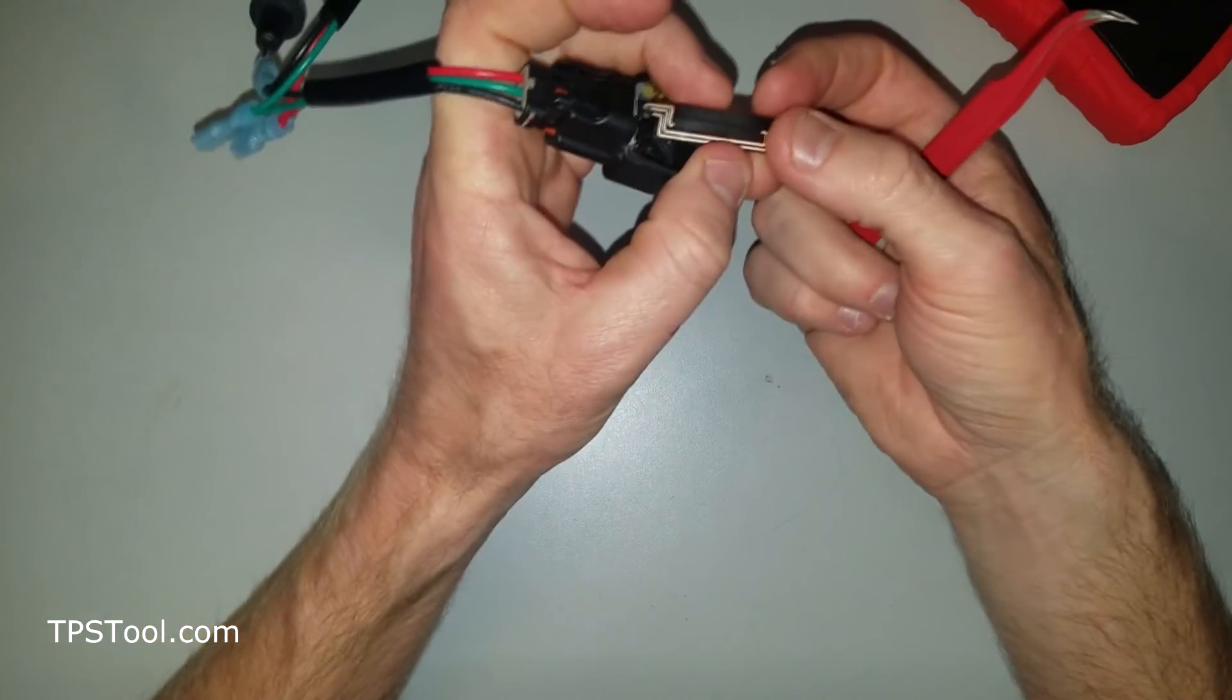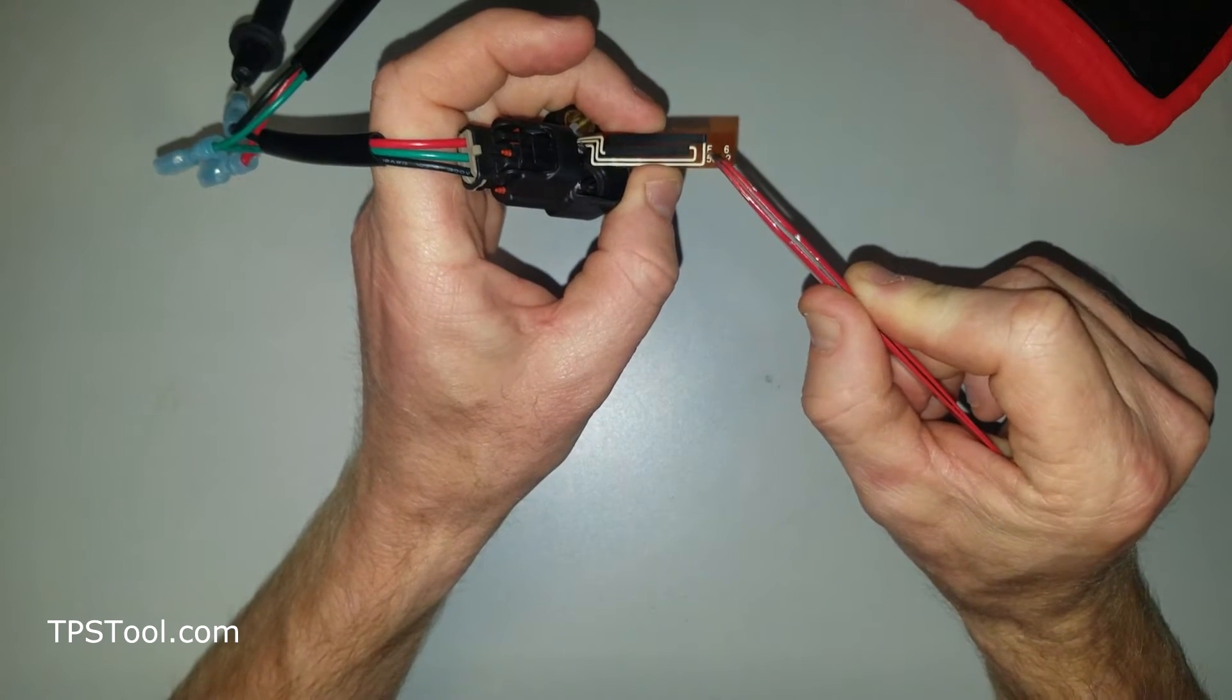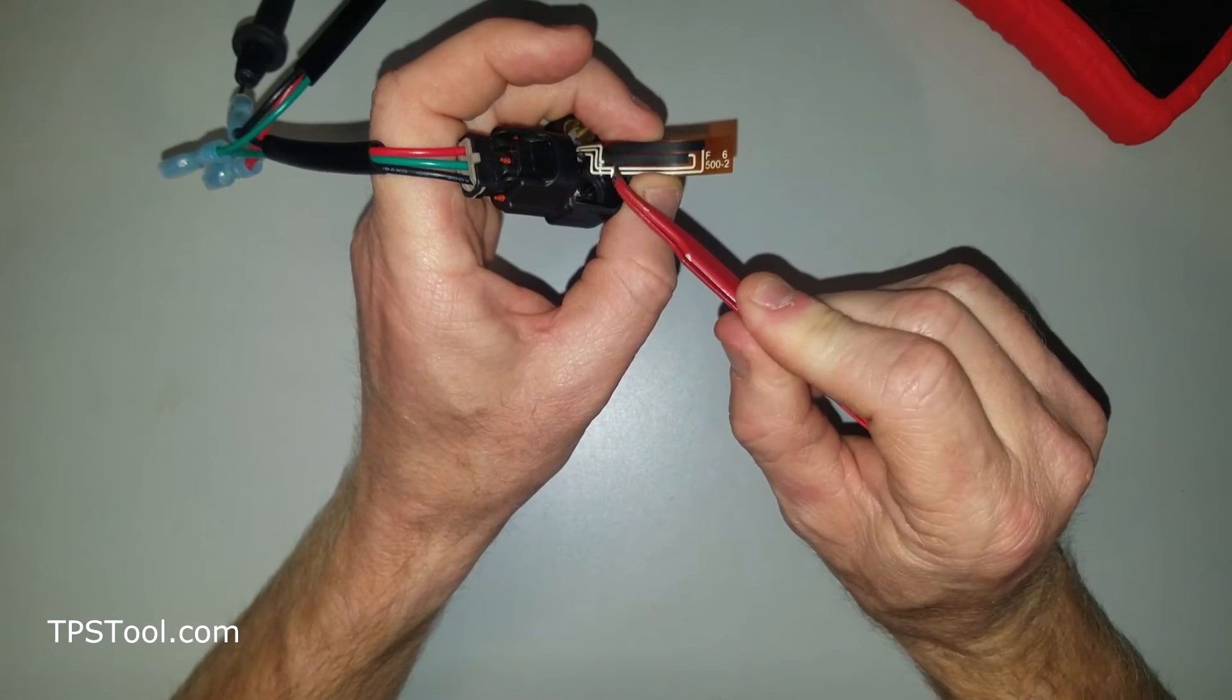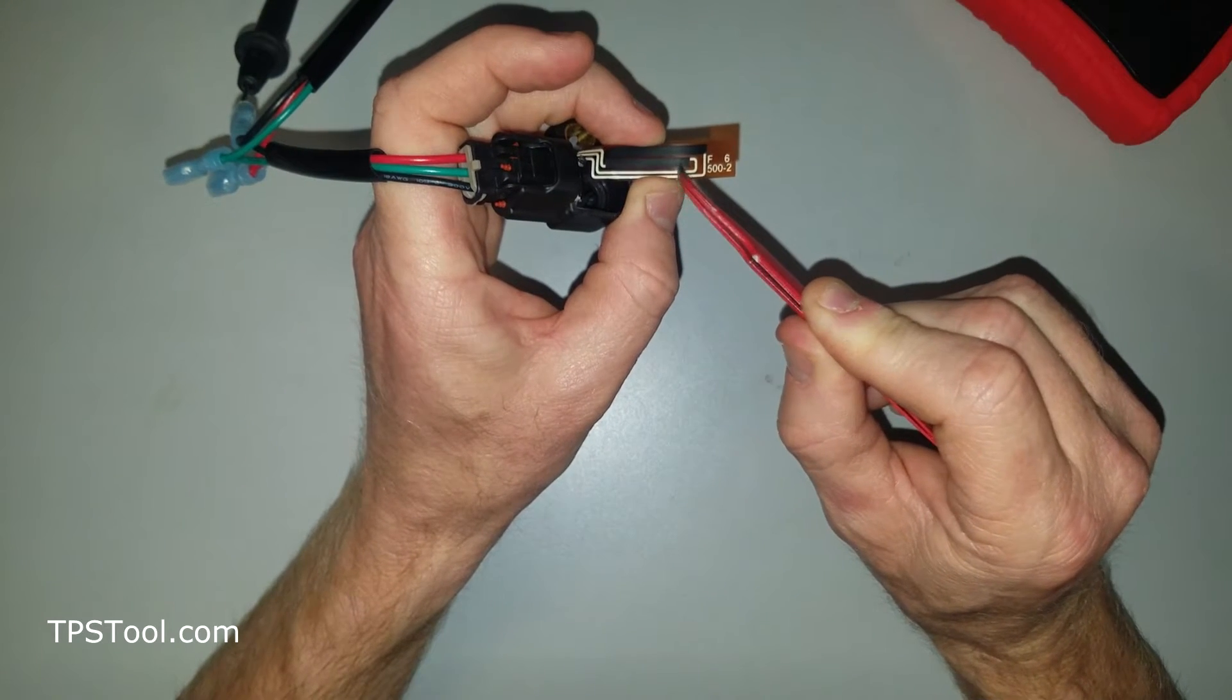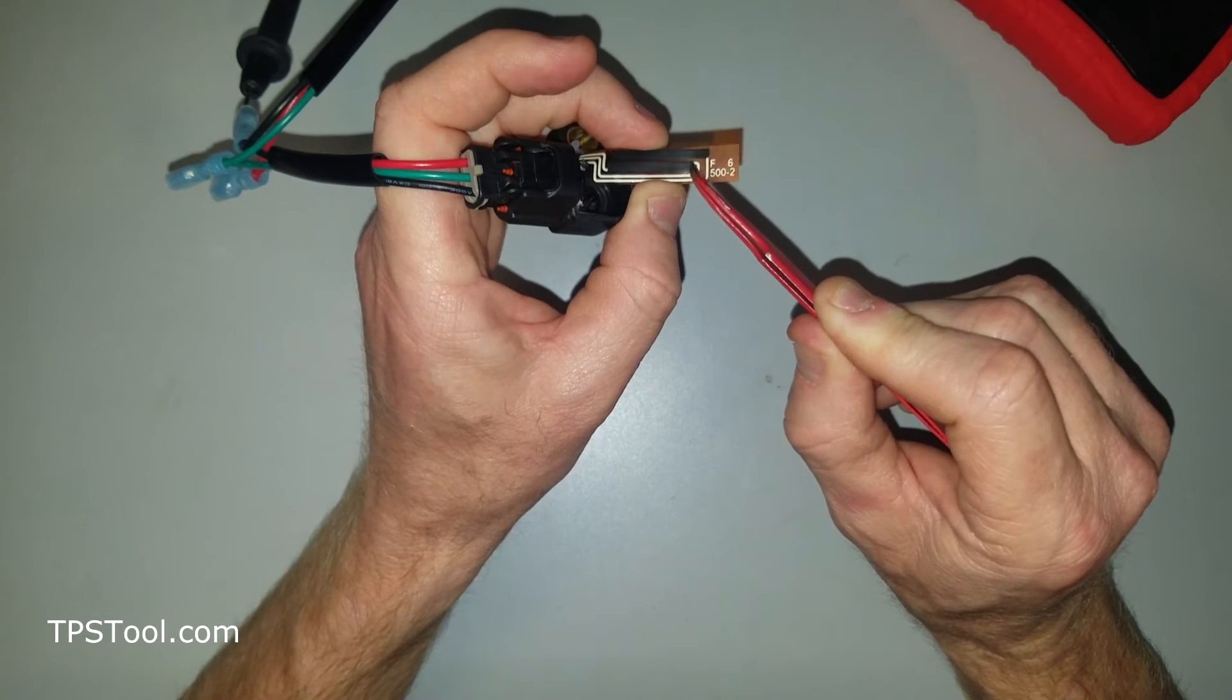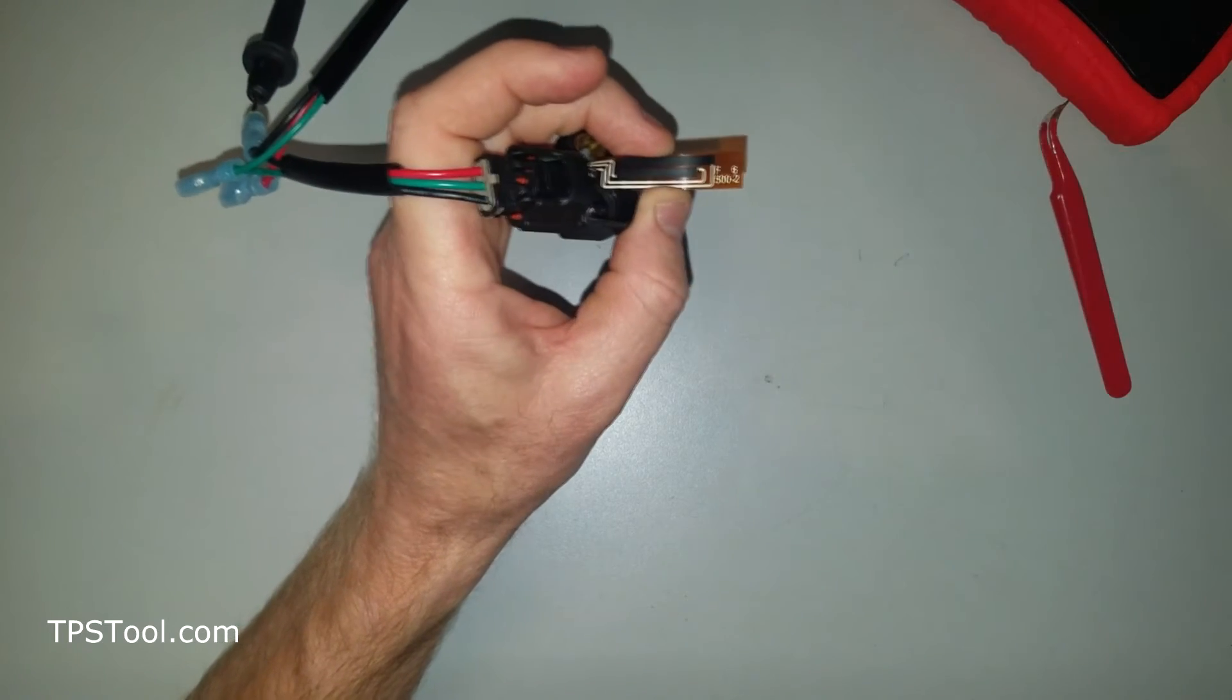And it's on a flexible circuit board, essentially. And so what you've got is these lighter colors are wires. They're called traces in a circuit board. This is essentially a flexible circuit board. And this section here is the flexible conductor we were talking about. So this wire runs power through this conductor. And as the current runs through the conductor, it loses voltage all the way across. So on this side, it's going to start at 5 volts. And on this side, it's going to have essentially no volts.